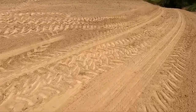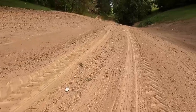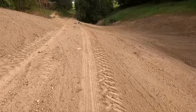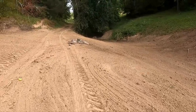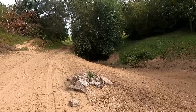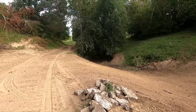And this can get kind of tedious messing with stuff like this, but I think it's just best if we can prevent the washout before it happens than to try to fix it later. And then typically what I do when I'm out here checking cattle, after the rains, I'll be checking on this and then readjusting my stonework a little bit here. If it starts to wash, you tuck your rocks in, your stone in.